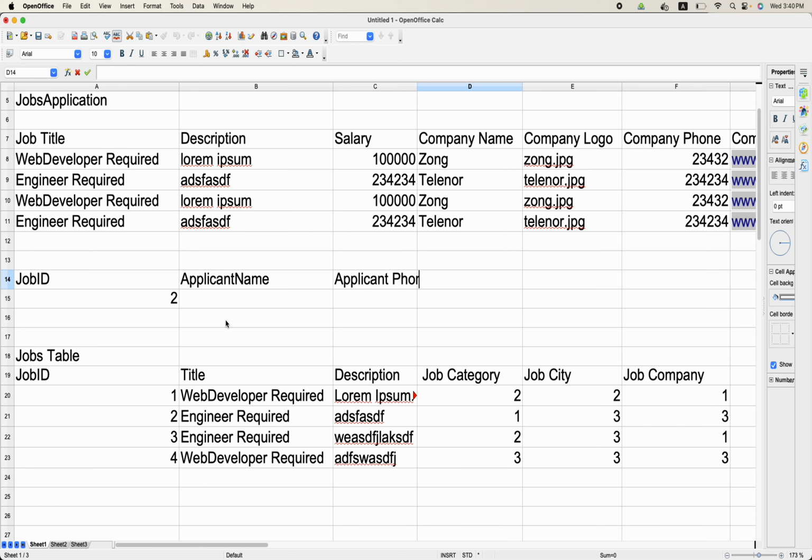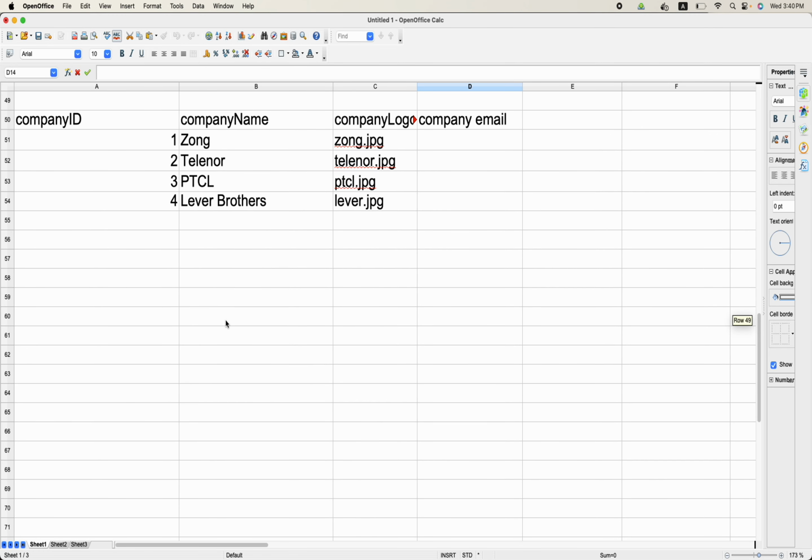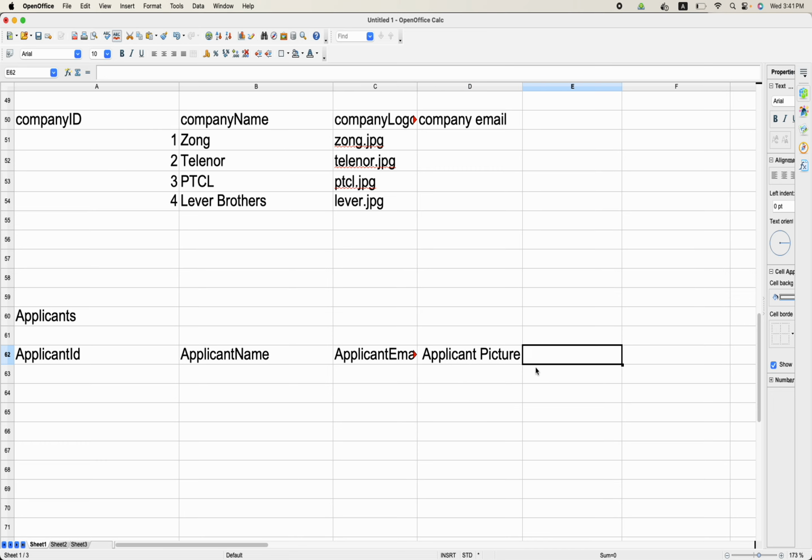Why not create another table? Exactly. So for applicant name, we will have a separate table. Again, because if we do it the same way, we are repeating applicants again. So we will create another table and call it applicants. Okay. And this is going to be applicant ID, applicant name, applicant email, applicant picture, and what else?